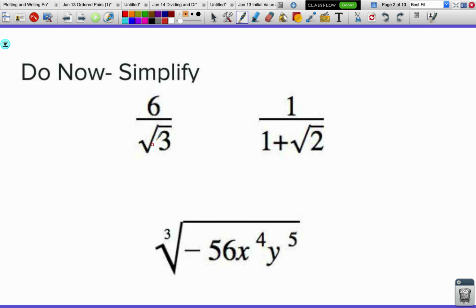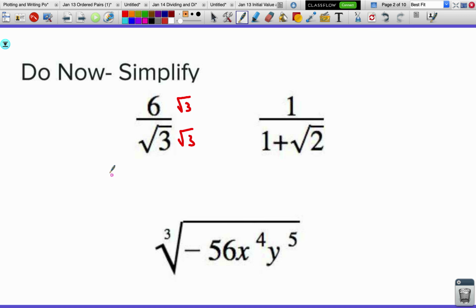First off, if we have only a single term with a radical in the bottom and it's a square root, you can just multiply by that same square root. If it's something more like a cubed root, you need to multiply by another cubed root, but you're trying to get the bottom to be a perfect cube, so it won't be an identical radical. You'll have to adjust it so that you get a perfect cube.